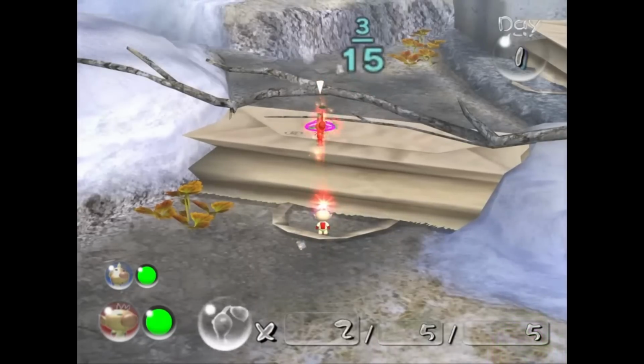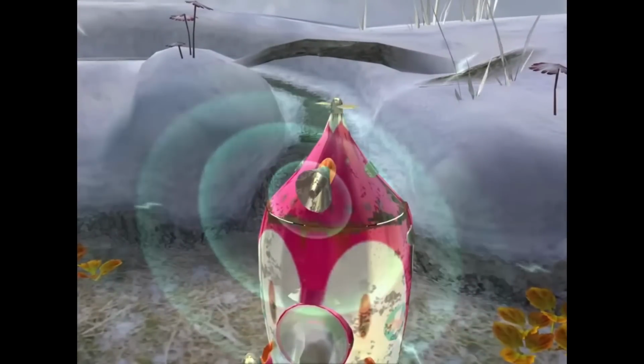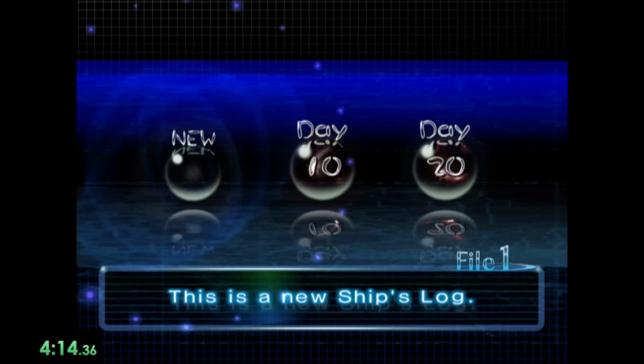Killing the Bulborb starts a timer that plays this cutscene saying the ship has established a link with Louie when it hits 0. The nice thing about this timer is that it applies to every save file, not just the one we're playing on.